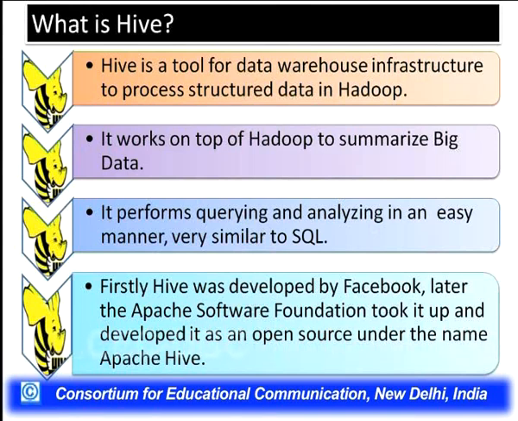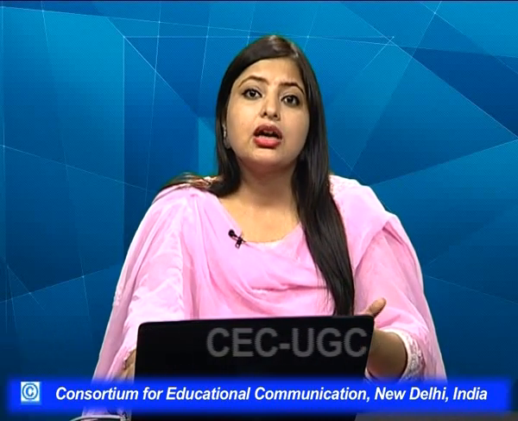So it is a data warehousing tool, and another important point to note about this is that it can process only data which is structured, and it works on top of the Hadoop system and is basically used for summarizing, for querying of big data. So there is a layer of Hadoop, and on top of that layer this tool called Hive works, and it can be used for carrying out different kinds of operations such as querying and analyzing in an easy manner.